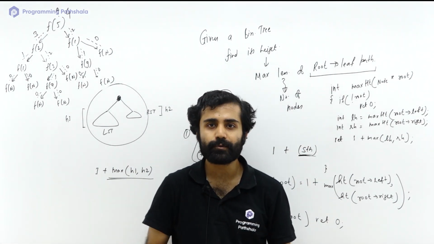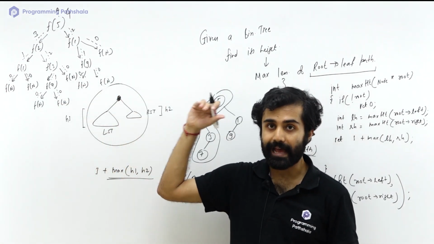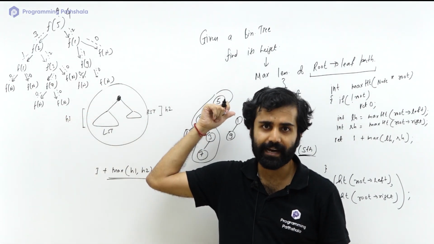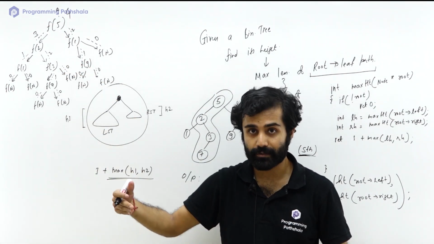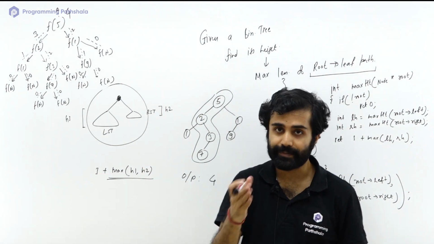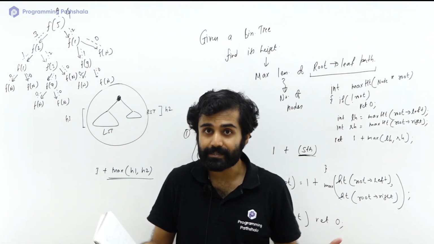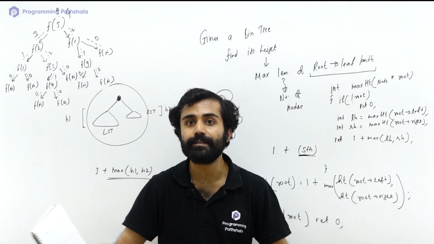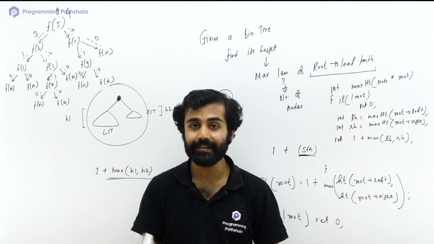So guys, time complexity of this code is absolutely clear. What do you think will be space complexity? So just pause and think. Looking at the recursion tree diagram, it absolutely looks that the recursion tree diagram will be exactly same as the tree. So whatever will be the height of the tree, that would have been the size of your call stack in terms of maximum size at any instant of time, right? So order of h would be our space complexity. So guys, this is one elegant way to solve this problem where you do nothing special. You just break a problem of a big tree into sub-problems of smaller subtrees. So you divide and then you conquer. So that is what you do here, right?